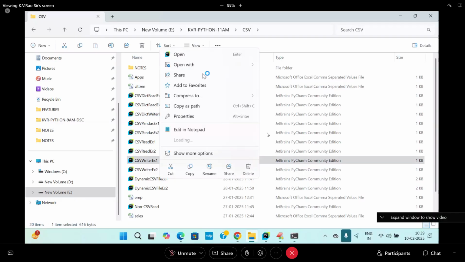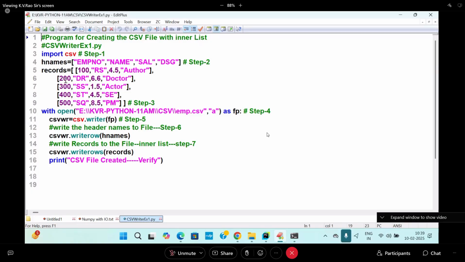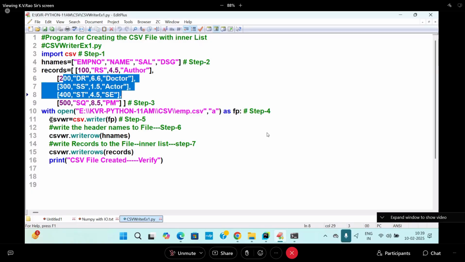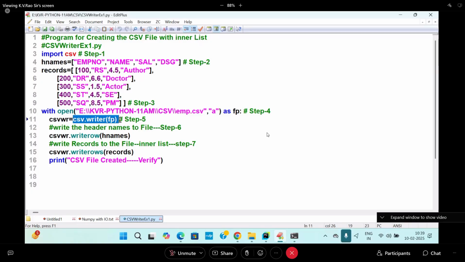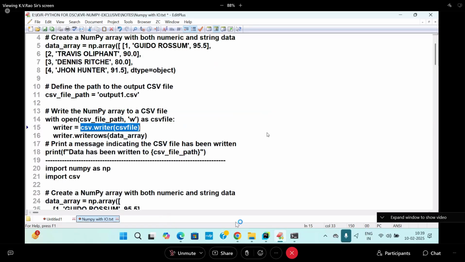In this place, there is a concept called csv_wr equal to csv.writer of fp, write the headers and write the rows. This is our original data of my file. In this case, I create the writer object, and writer.writerows writes this ndarray data.